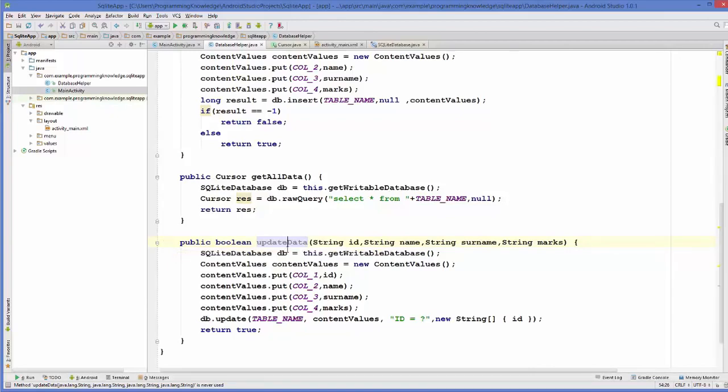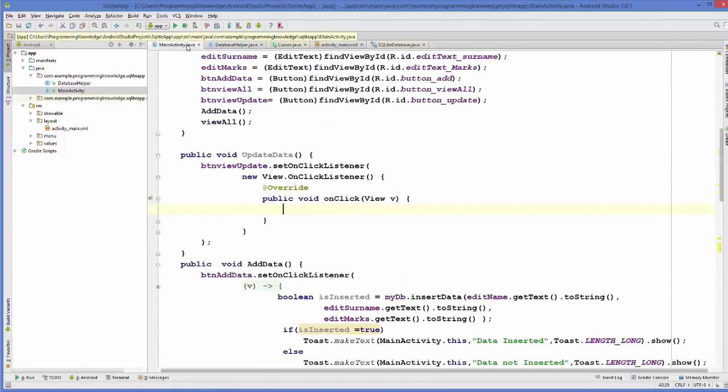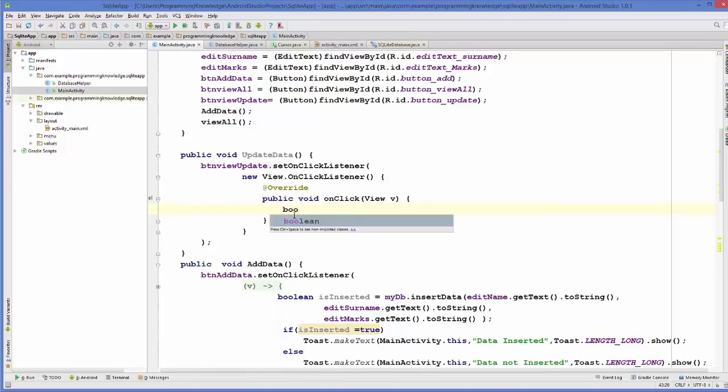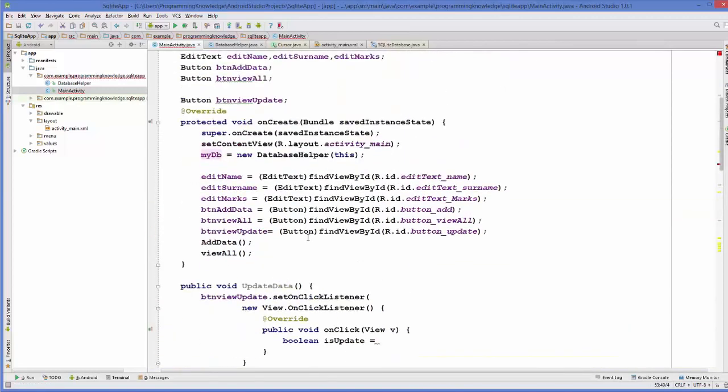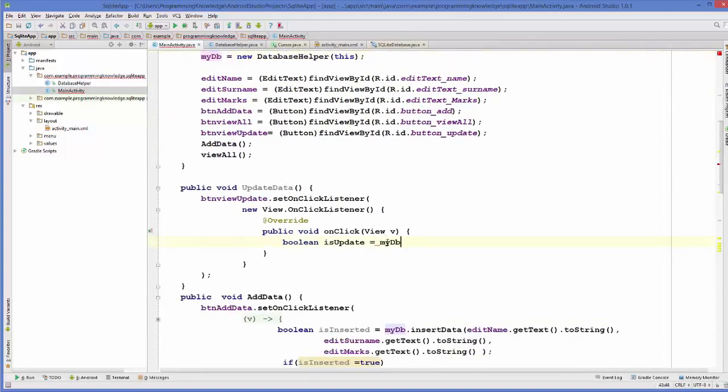And now what we are going to do is in our MainActivity.java file, inside this onClick method, we will declare a boolean to check if the data is updated, and we will name it as isUpdated is equal to, and now we are going to take our myDb instance which we have created in our previous videos from our database helper class, right?